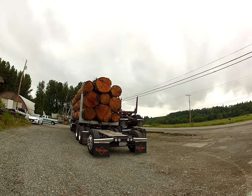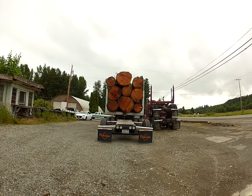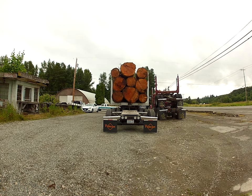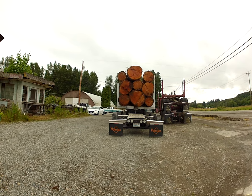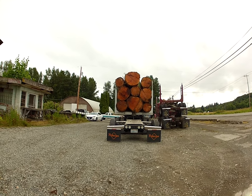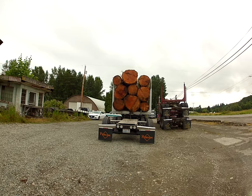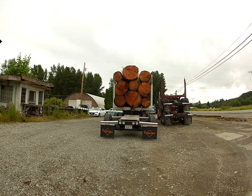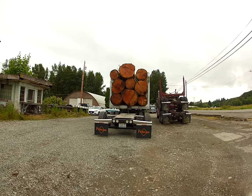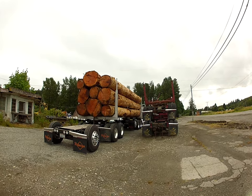Look at the back of that. That would be a good log show load for Damon, except it's a week or two too late. There's no crowns. The only thing that would penalize that load would be that peeker up there — there's a gap in there, so they'd take away from that. But that is a nice load. Damn, that guy can get her done.